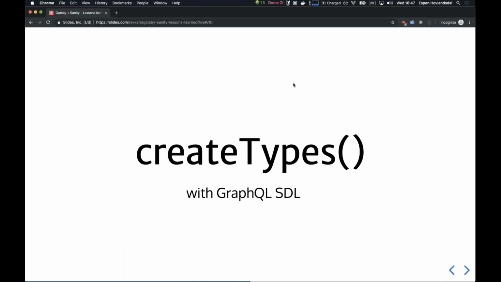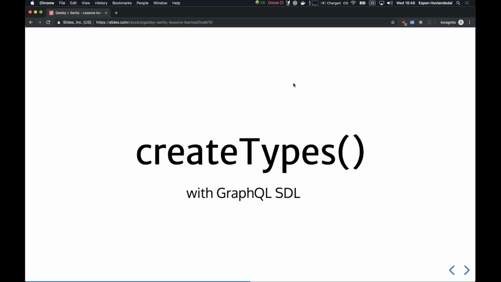The first one is the Create Types API. This allows you to basically define a GraphQL schema for your data. You do this by using the GraphQL schema definition language, which is really nice for us because that's what we already pulled down from Sanity. The GraphQL toolkit that you can install just by using the graphql package from NPM has a lot of helpers that allow you to parse the GraphQL schema definition language into an abstract syntax tree. And with that syntax tree, we can iterate through it and modify it to our needs.